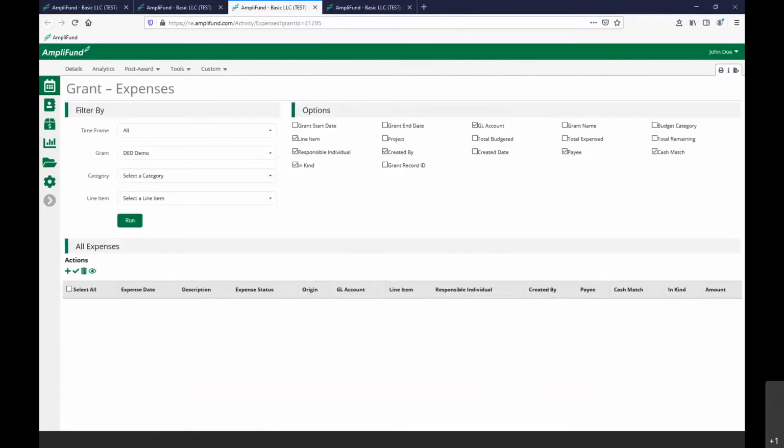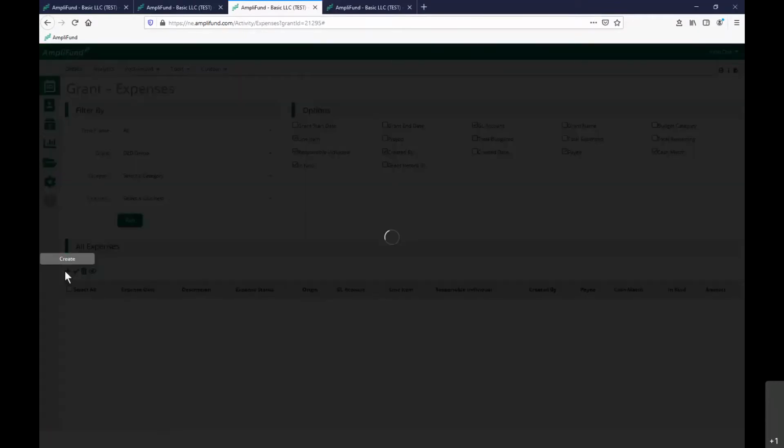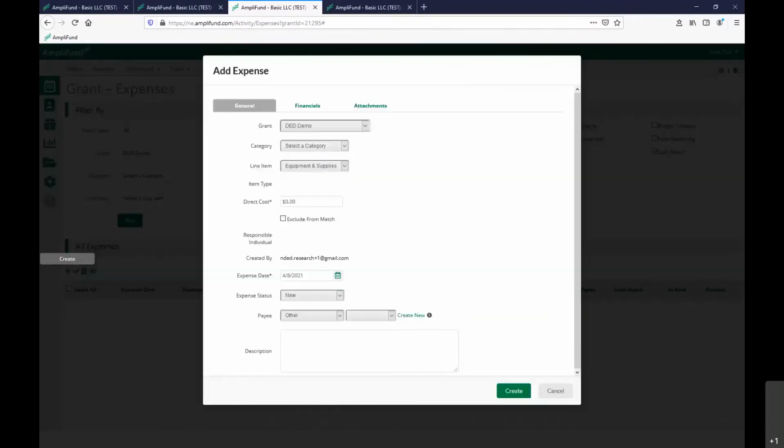When you've navigated to the expenses page, click the plus sign to create a new expense. The expense window will appear where you can add an expense record.